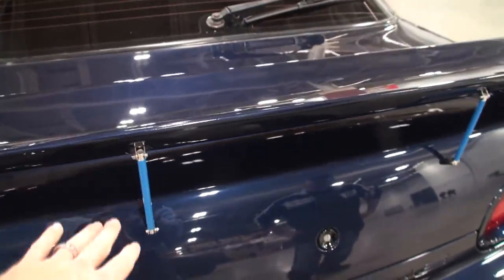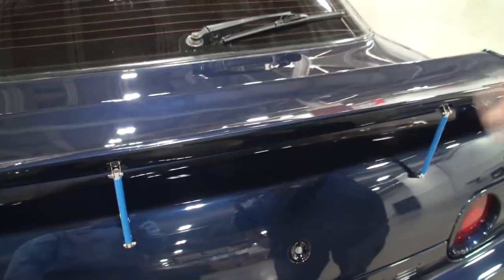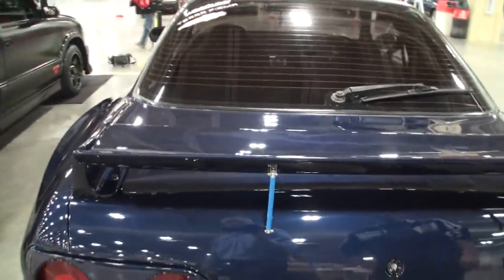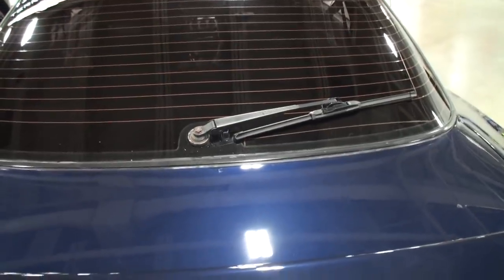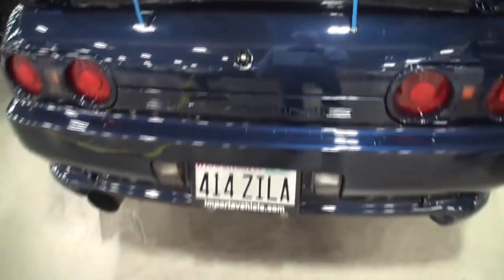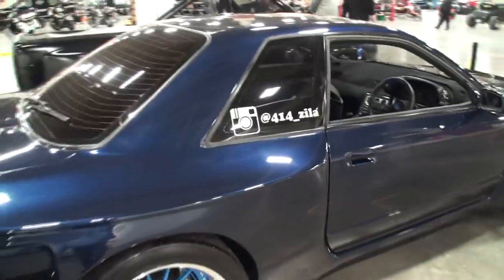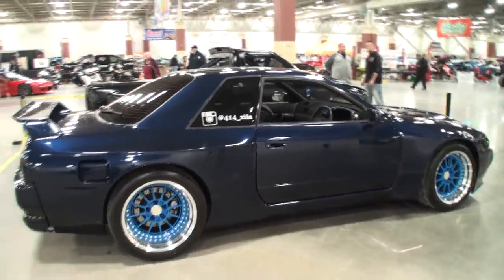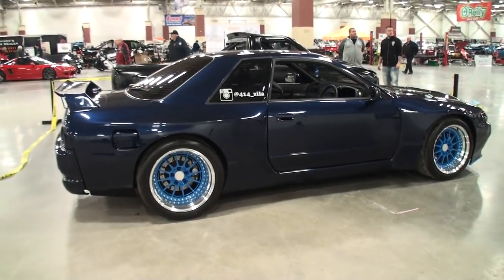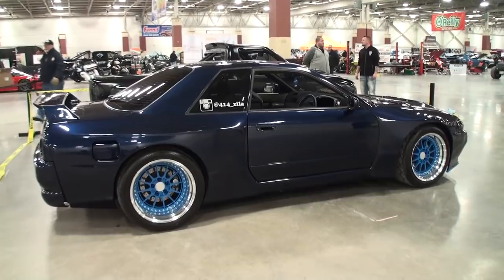Tell me what this spoiler is for — does it actually function or is it just holding it tight? This is part of the body kit, so it's just holding it tight. And on this car you've got the wiper on the back window. The '414' meaning Wisconsin Zilla — yeah, because they called this car Godzilla. It won so many races in a row, undefeated, back when it first debuted. I think it came from the Australians starting to call the car Godzilla.